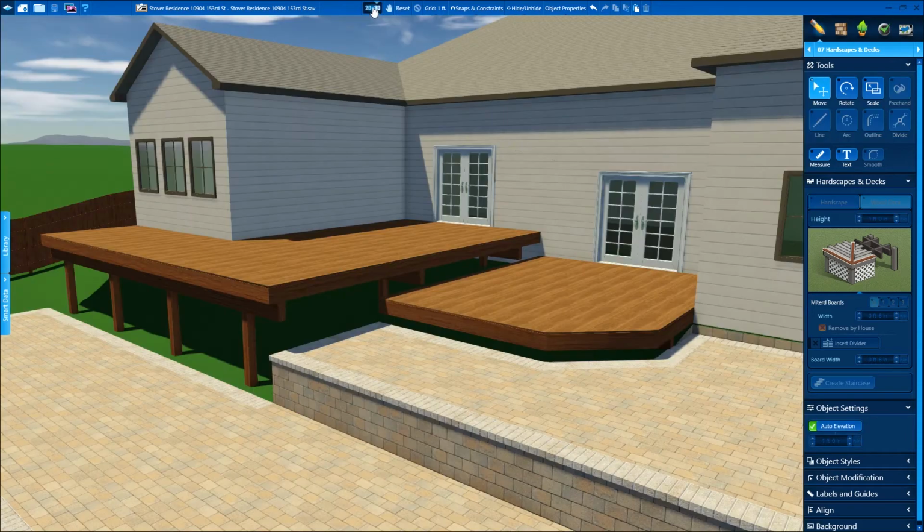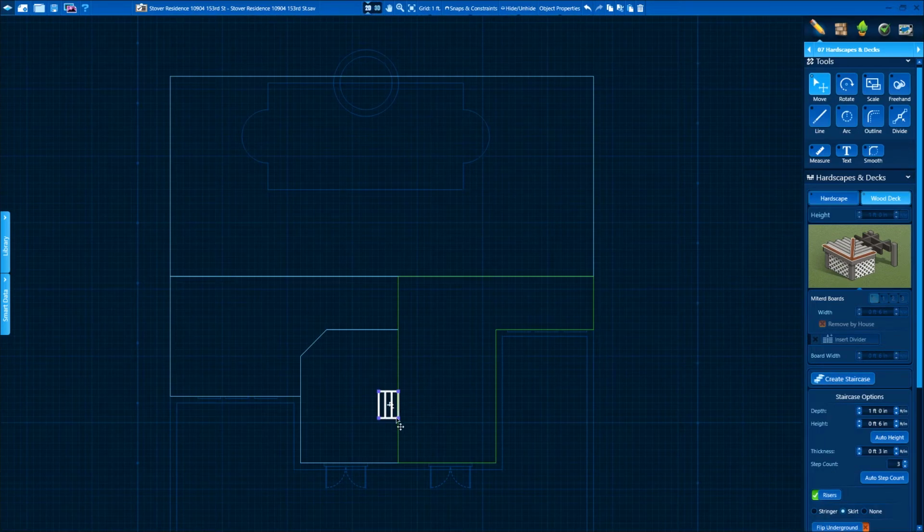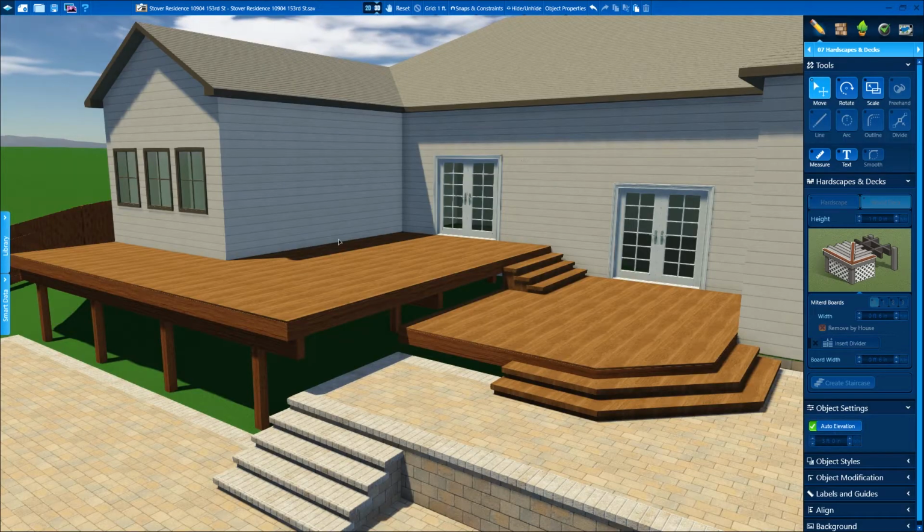Back in 3D, they can see everything we plan to build, and if they can see it, you can sell it. With Pool Studio, we can add important details to our project easily. A single click of the mouse allows us to insert staircases that automatically calculate how many steps it takes to move between each surface. Back in 3D, we see all of our changes, but we're not done yet.